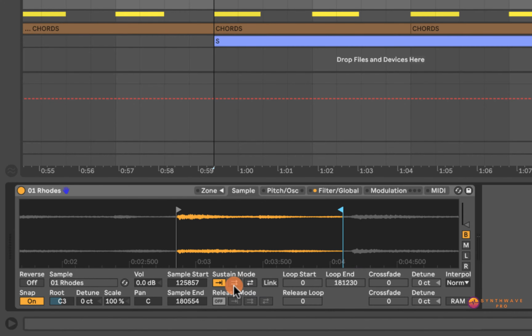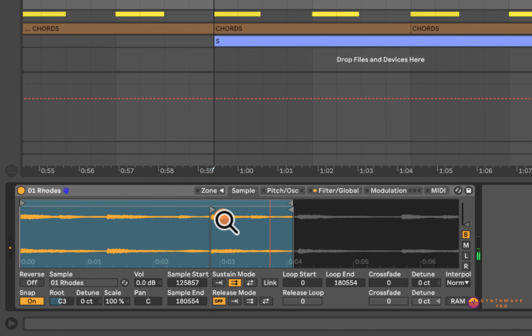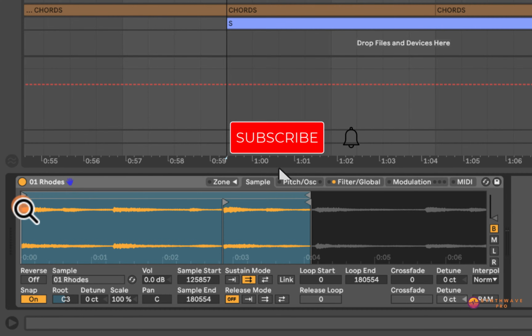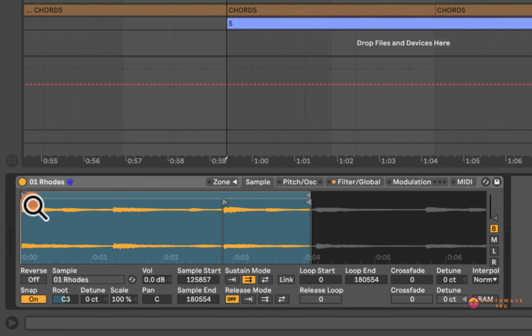If I toggle it to the second option here, this is what happens. So the sample is triggered at this point, gets to the end of the brace, and then is sort of re-looping itself back to the very beginning, all right? Might be useful for certain applications, but for this context, that's not what we want.